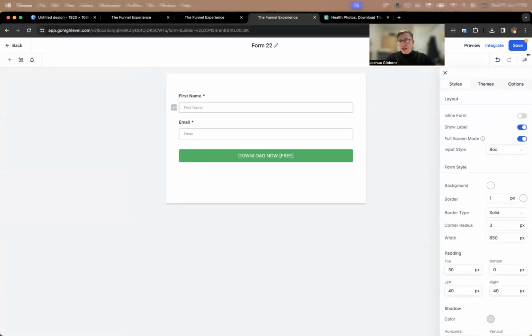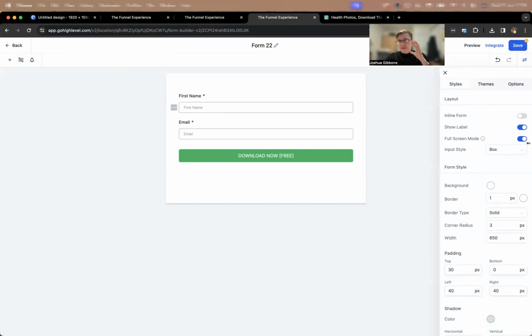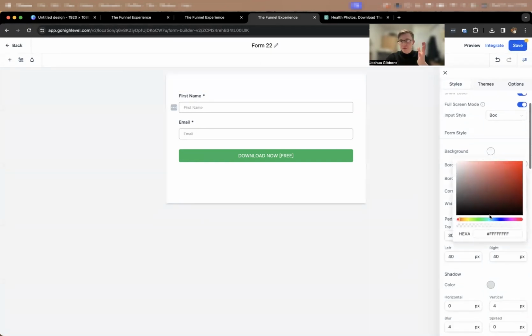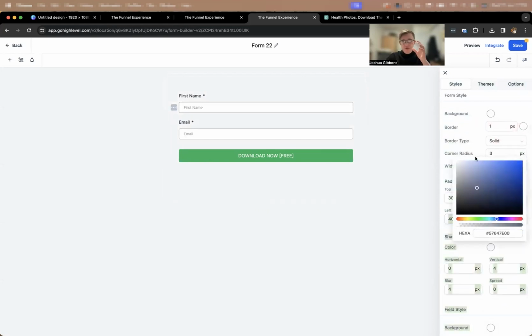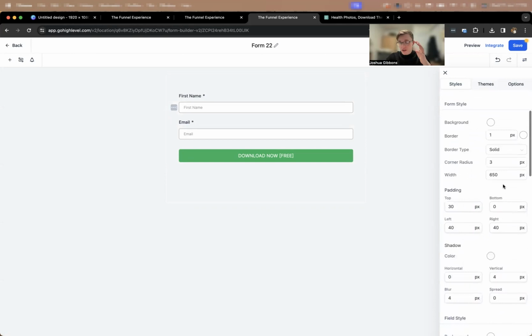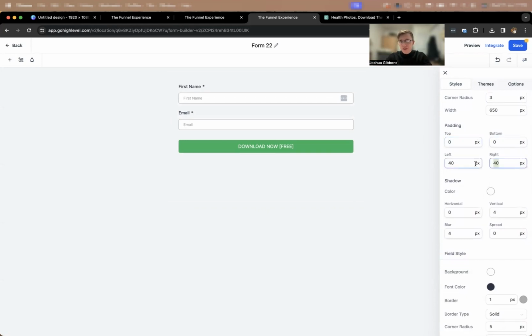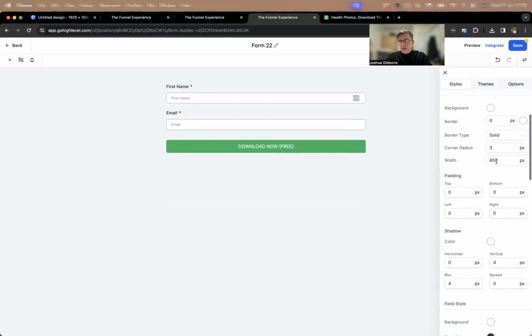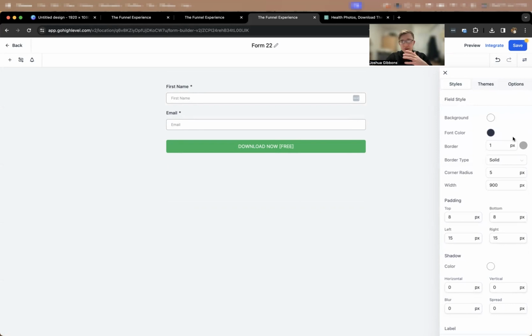Okay, so over on the right-hand side, there's this little styles and options thing. Now, all we want to do is we want to change a couple of things, right? First of all, we don't want a background and we don't want any shadow. So just get rid of those. We also don't want a border, which is somewhere here, border. So change that to 0. And you can see now we're just left with the fields and we want it to be nice and clean. So what we're going to do is take away the padding like this. The width you can keep the same and you can mess around with this stuff if you have to. But the field style looks good.